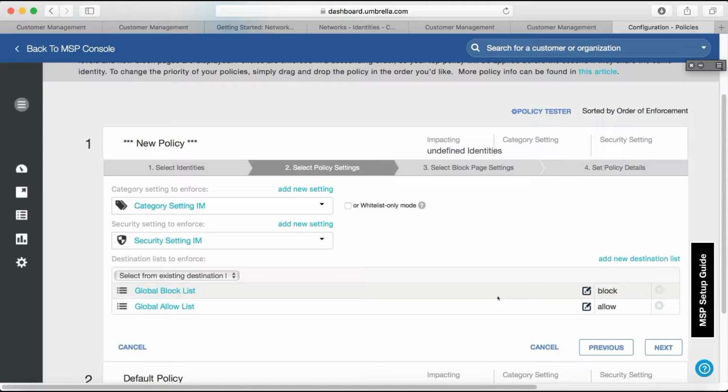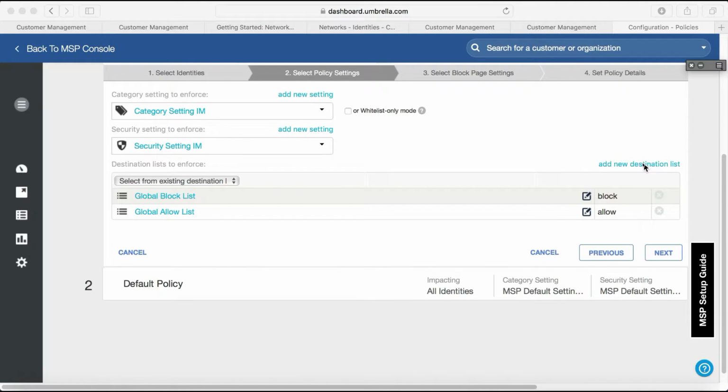It is recommended adding domains in the format of domain.com rather than www.domain.com, just to ensure that subdomains like mail.domain.com are included. So a wildcard is implicit. Creating a destination list is a two-step process. First, pick the type of list you want, then add in the domains you would like to have allowed or blocked. So let's add a new destination list.